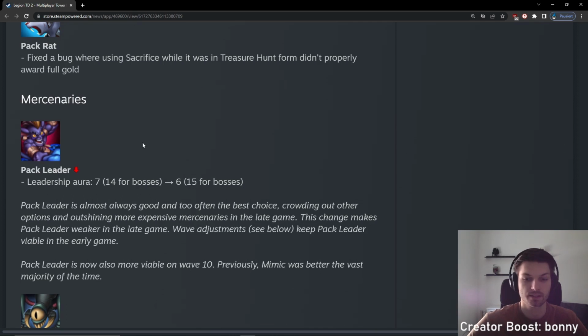Last but not least, changes on Mercenaries. We have the Pack Leader getting a nerf, which is actually hard. I mean, it is a nerf for the normal unit, a small buff for bosses. And the argumentation is it's too much of an all-time send. I don't know about this one. I mean, the same applies to Mole, basically. So I'm not really happy with this.